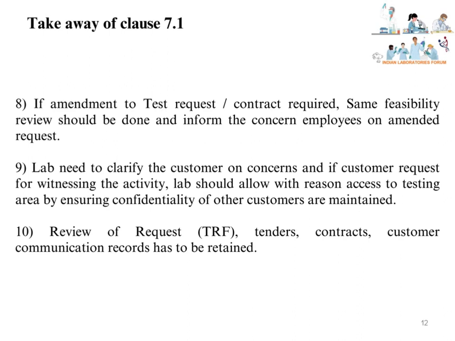If an amendment to the test request or contract is required, the same feasibility review should be done, and the concerned employees should be informed of the amended request. The laboratory needs to clarify the customer's concerns, and if the customer requests to witness the activity, the lab should allow, with reason, access to the testing area by ensuring the confidentiality of other customers is maintained. Review of requests, tenders, contracts, and customer communication records has to be retained.